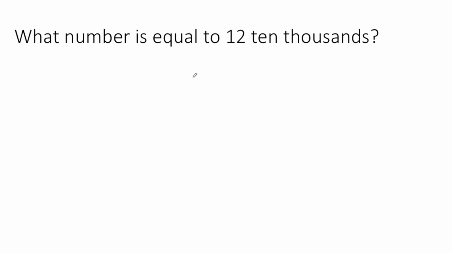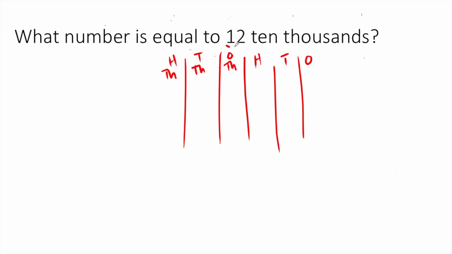And here's where something really important happens. Let's say I'm asked what number is equal to 12 10,000s. You know I will always make that place value chart, right? If I try to put 12 in the 10,000s place, I can see that that's too many. We don't put 2 digits in any place. But 12 is really made up of 10 and 2. So what I can do is take the 10 away and move it over here where we know it makes 100,000. All these other places are just zeros unless I'm told differently, right? 12 10,000s is 120,000.